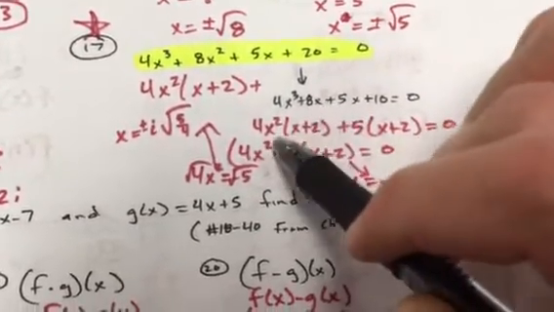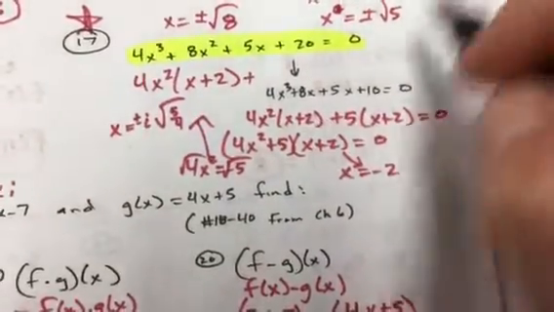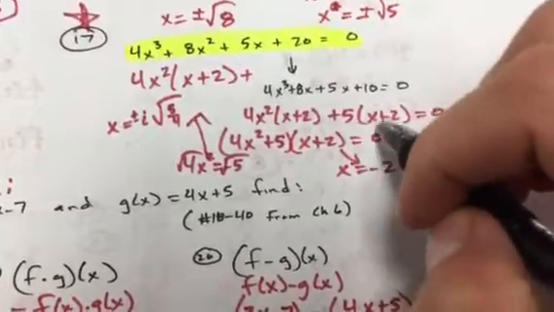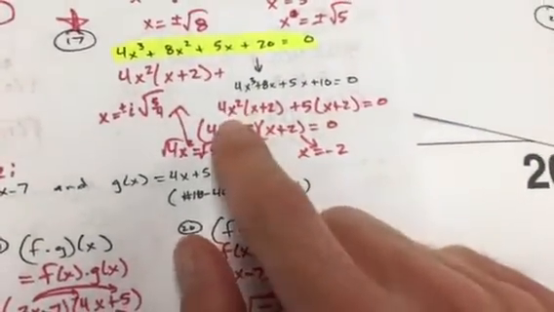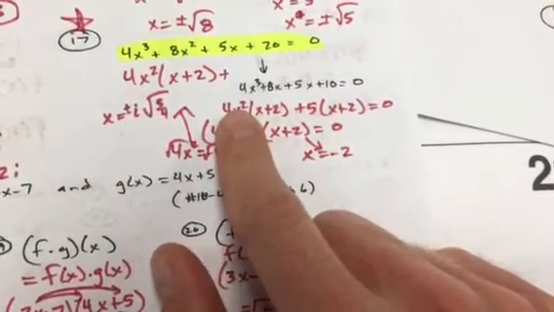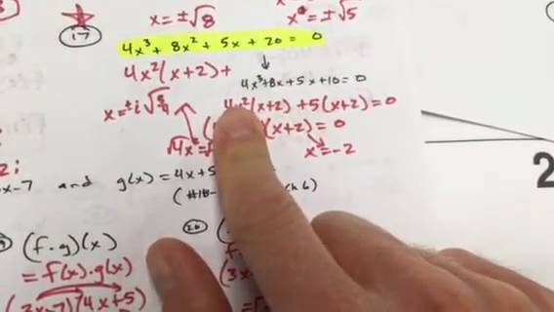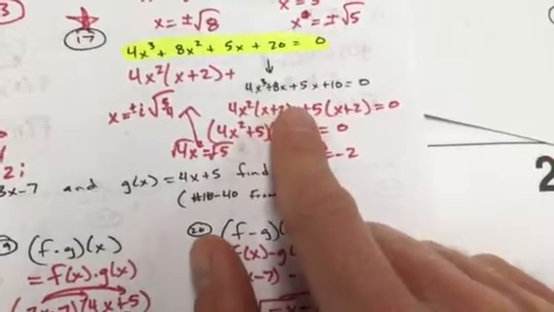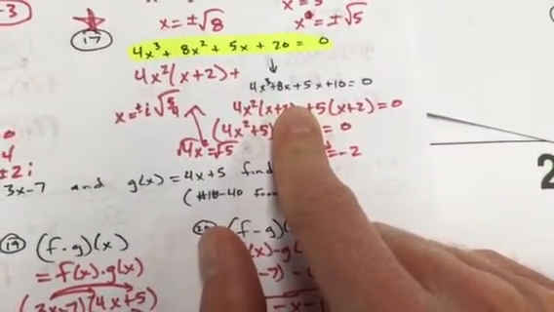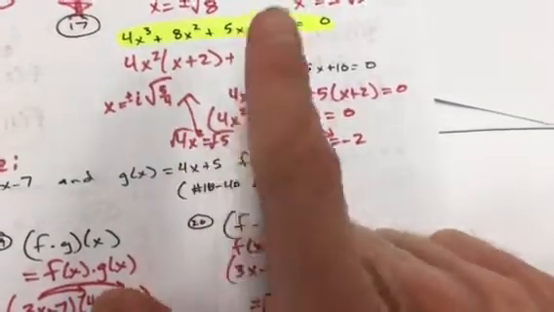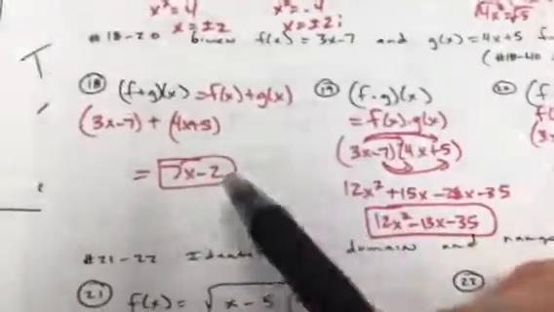What do these two have in common? A 4x squared, leaving you with x plus 2. What do these have in common? A 5, leaving you with x plus 2. So the x plus 2 goes together. The 4x squared plus 5 goes together. This gives you really an easy answer of x equals negative 2. This does not. You get 4x squared is a negative 5. So you divide both by 4, take the i out. My mistake on that one.